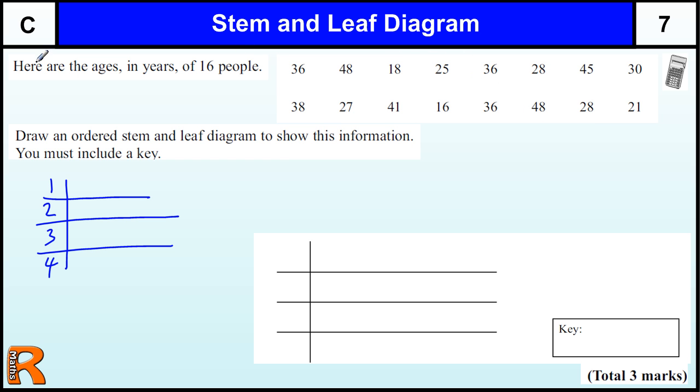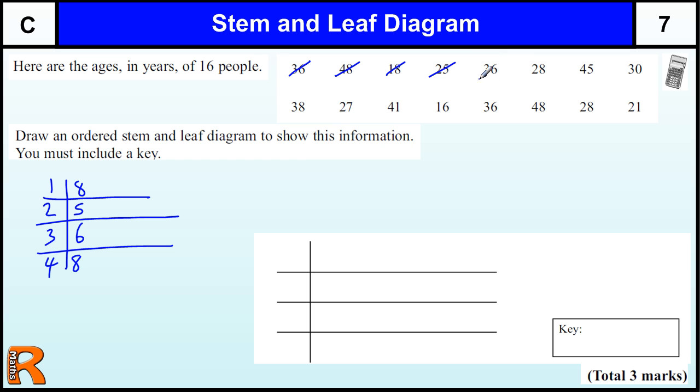Now, quite often I see students just try to go through and pick out all the 10s, all the 20s, all the 30s. You really shouldn't do that in an exam. It's too easy to make a mistake. So start with the first one, so 36, we write down as a 6 next to the 3. 48 is an 8 next to the 4, 18 is an 8 next to the 1. Try and keep your numbers lined up. 25, so that's 1 in each column.